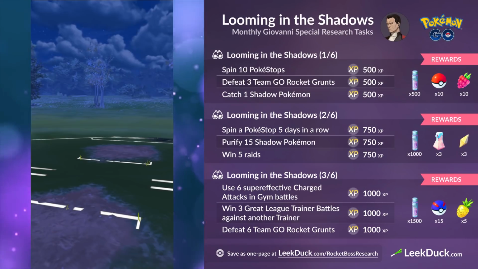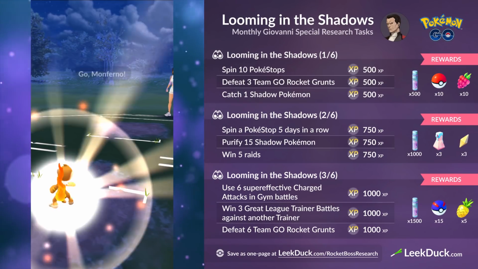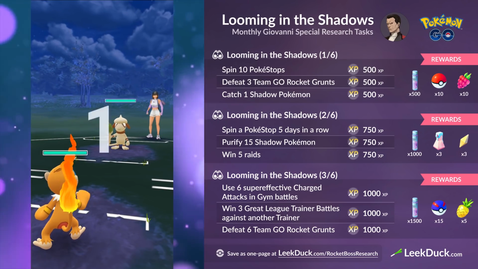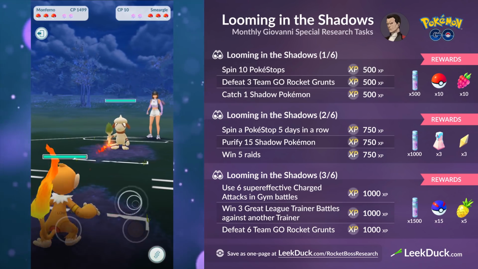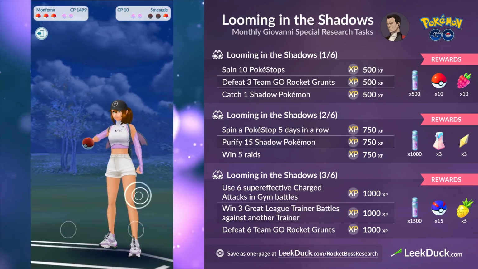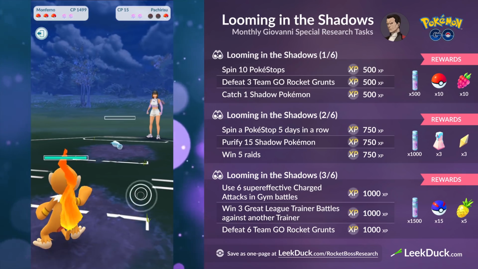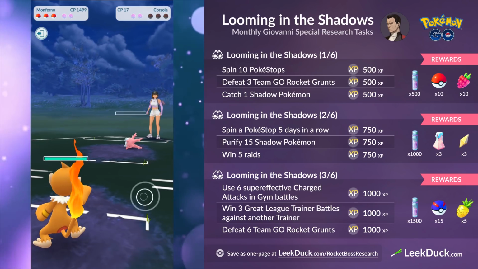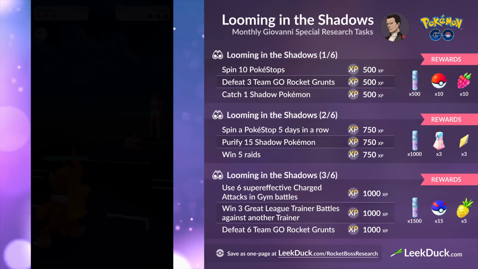Next, in step 3, we need to win 3 Great League trainer battles against another trainer. Shout out to my friend Zoe Two Dots, who is also a Pokemon Go YouTuber. She's on my friends list across the world in Australia. So I was able to call her up and say, hey, can you please throw 3 Great League trainer battles and let me win? And of course, if anybody's your real friend, they're gonna say, yes, of course, I'll just let you win.